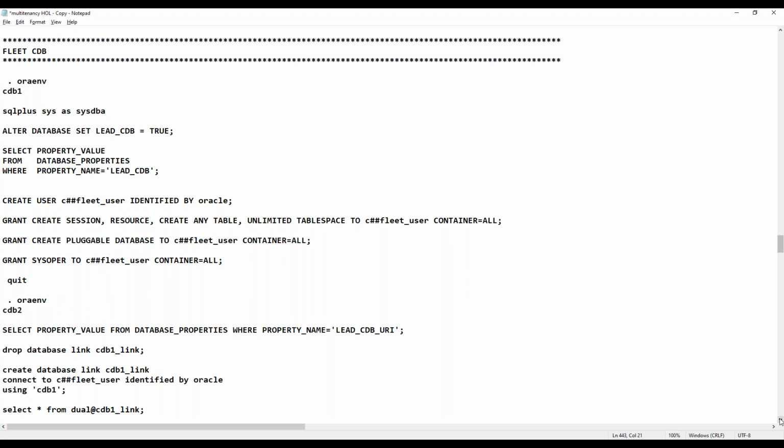So from one central point, I'm monitoring other containers or pluggable databases that are part of my enterprise. What we need to do in this case is designate one of my containers as the lead, and the other ones would be using this lead and connecting to the lead via a database link. So CDB1 is what I've designated as the lead CDB. So let's go into CDB1.